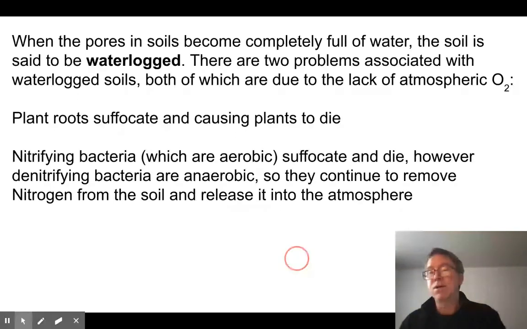drown, if you will. Okay, well, what are the two things in soil that we don't want to suffocate? Well, one is plant roots. So some plants are adapted to this kind of environment. They have other ways of providing oxygen to their plant roots. They can move it down from above, but most plants can't do that. Most land plants need to have aerated soils in order for their roots to respire. So when those plants experience waterlogging, the roots suffocate and die, and when the roots suffocate and die, the plants can't survive and they die.